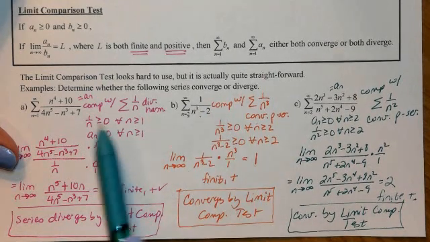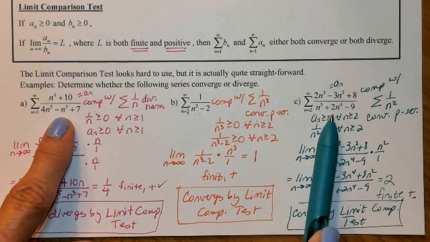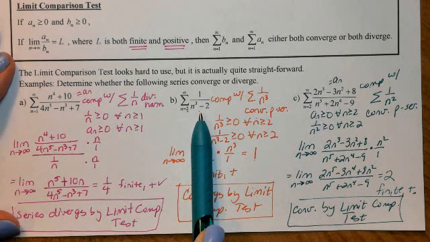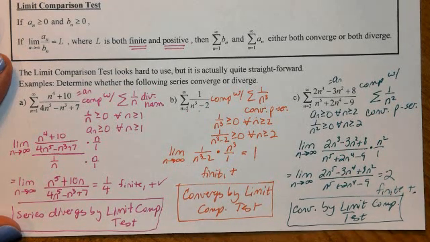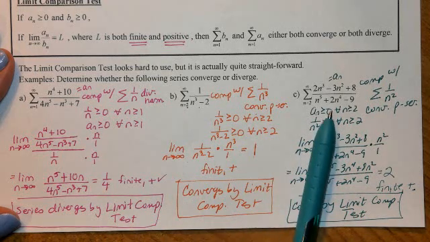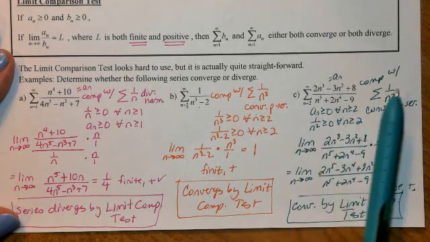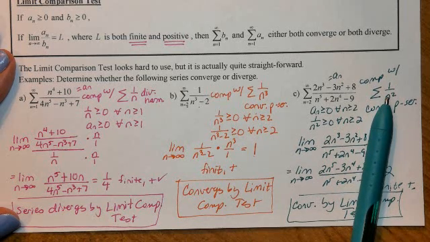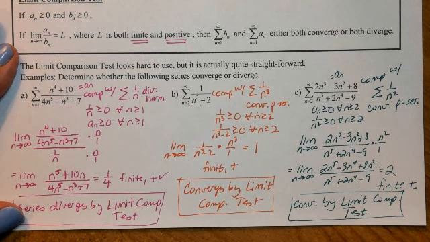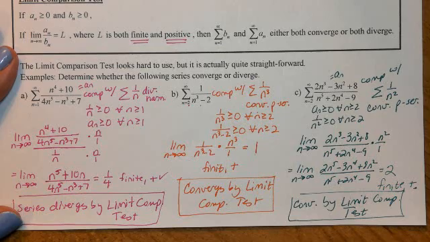But the direct comparison test, this would have been kind of a nightmare. These two would have been kind of a nightmare to use the direct comparison test with. And this one, the direct comparison test would have failed. So we can't use it there. Okay? All right. Those are the comparison tests. Go practice them. Sometimes, these examples were fairly straightforward. Sometimes it's a little bit harder to come up with what you want to compare it against. Okay? So go practice. There are some on your worksheet that are a little bit more challenging, but that's okay. It's all right. See what you do on them. Okay. Have fun.